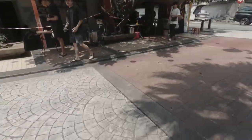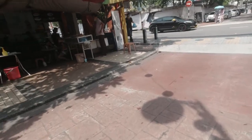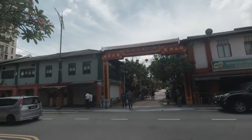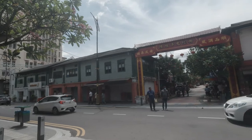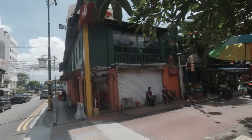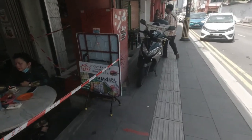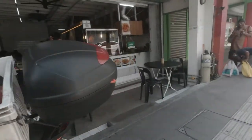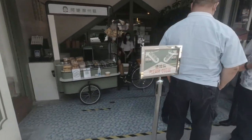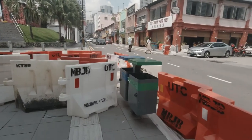Okay, guys. Where shall we head to next? It's quite crowded here. You can see, guys, things look pretty okay from this direction, and still quite a large number of people outside. Business as per normal, everything goes. A nice shop. Quite a number of people. One of my favorite places.